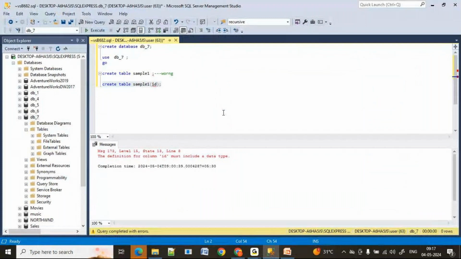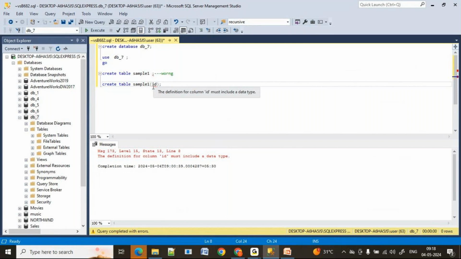So it is asking me that ID must include a data type, right? So ID means here, this one. So this must include a data type. So here you have to give the data type. IDs generally, what kind of data type do we use to store IDs?